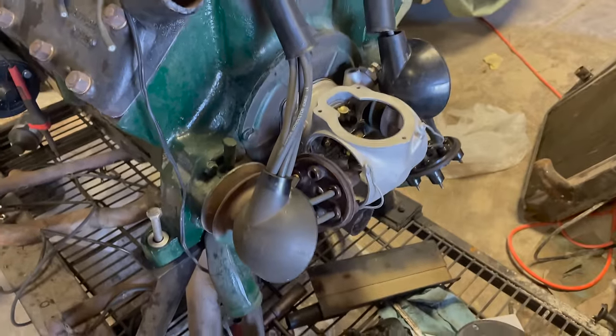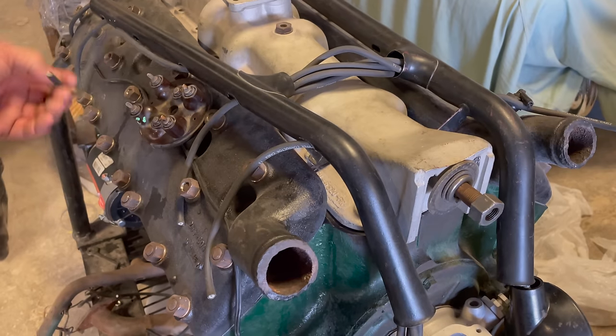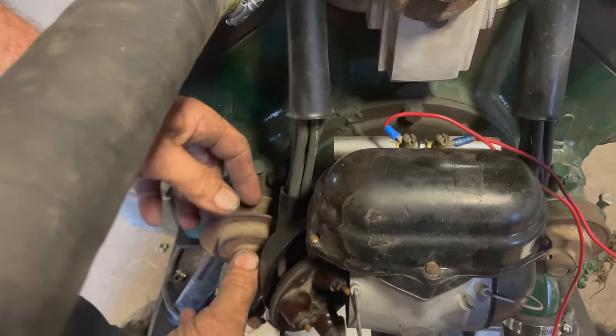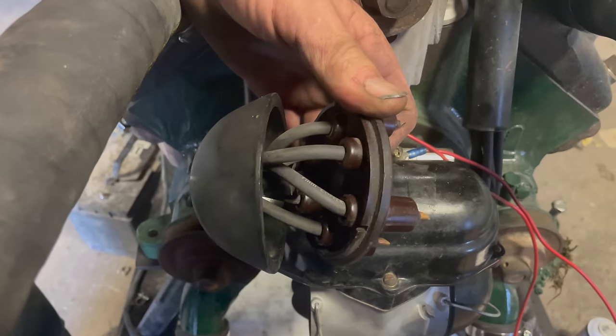They don't crossfire like you might imagine, because they're real close together. Yeah, and they're all insulated. And you just use brand new wires. Right here in the back, if you hold it and look at it from this side, you'll have the firing order correct.